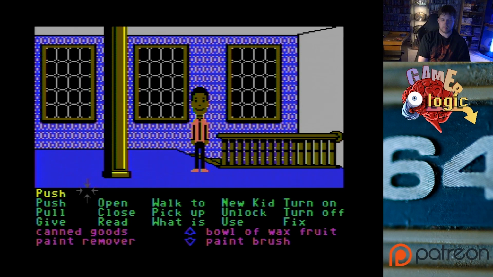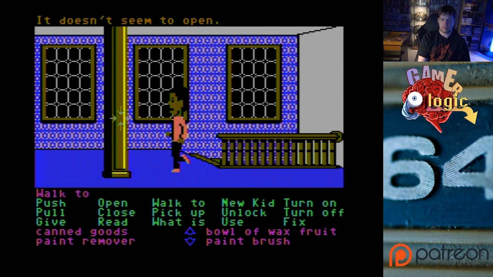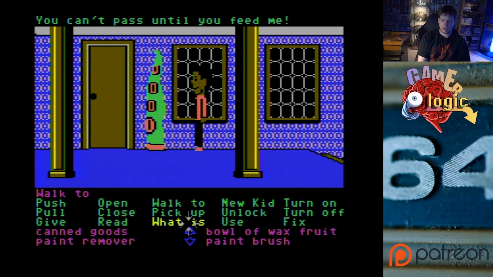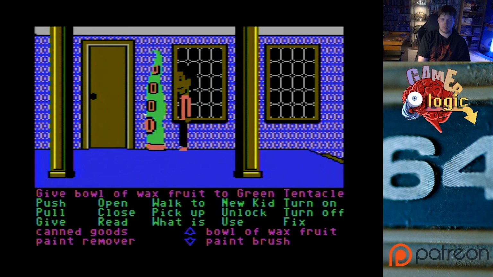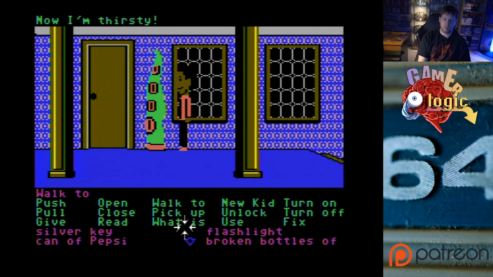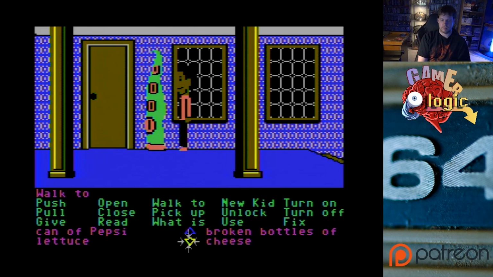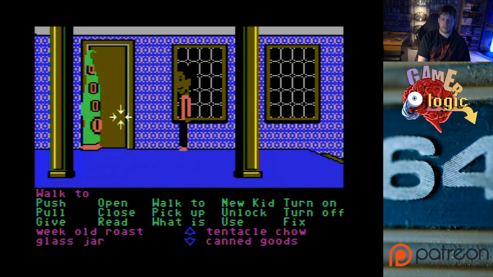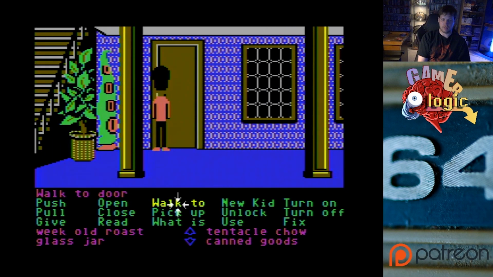Tentacle time. I guess that'd be kind of scary if you didn't know what it was. Hey, buddy! You can't pass until you feed me. Alright. We'll have a bowl of wax fruit. Should be your tentacle favorite. Yeah! And now you're thirsty, right? So what better way to quench the thirst of a tentacle than give it some Pepsi? Or maybe not. Wow. Maybe he likes fruit drinks. They changed that for the NES version.